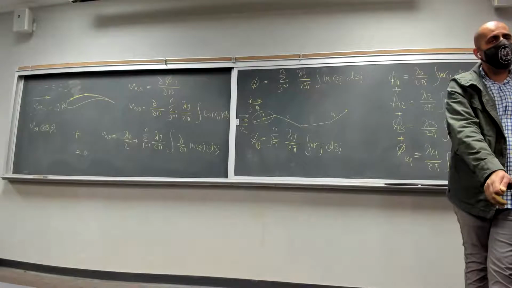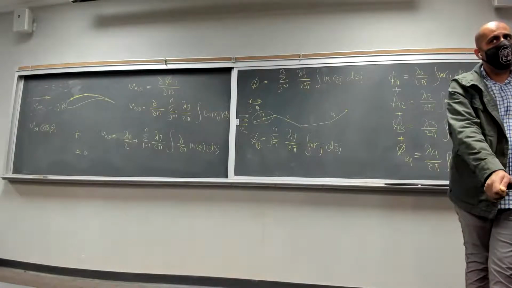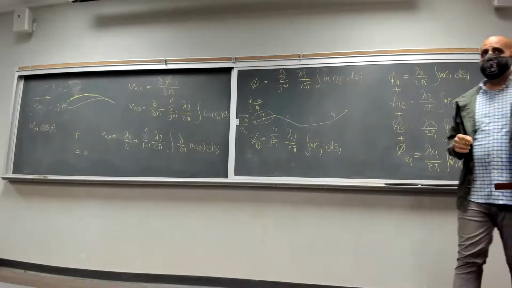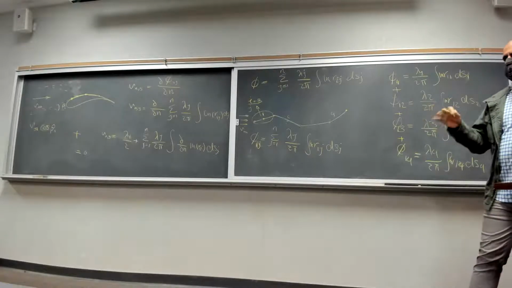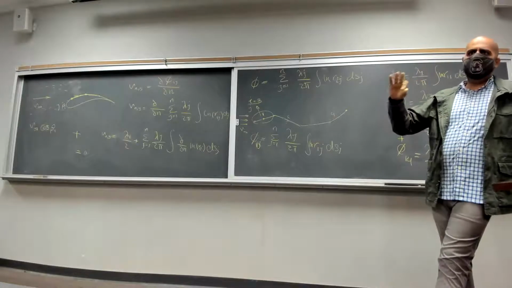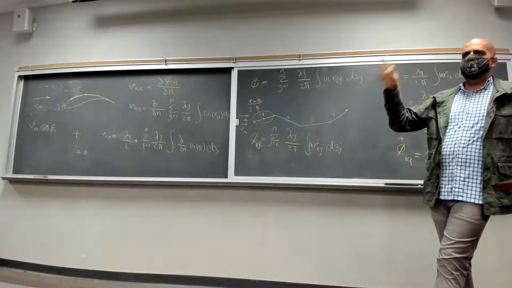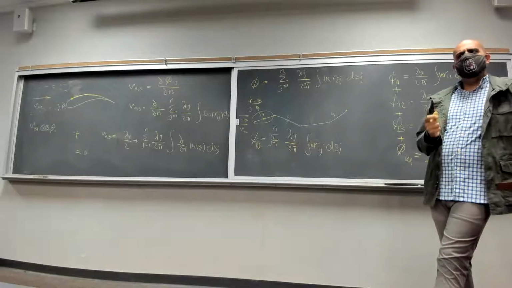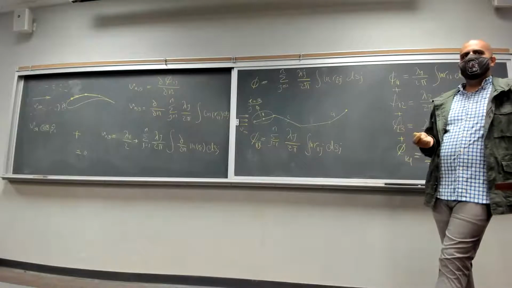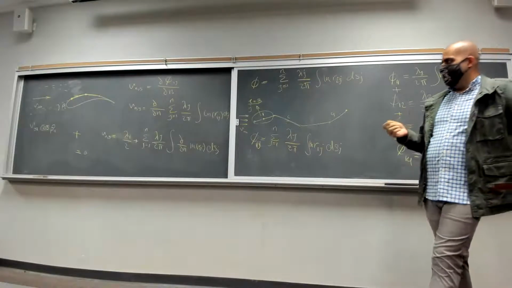This is a linear equation, right? We have the unknowns here, but the r's and everything are by design. You choose the panels, you choose the number of panels, you choose the directions when you're doing the simulation, when you're programming. The only thing you really don't know here is the lambdas, the strength of the panels, right?